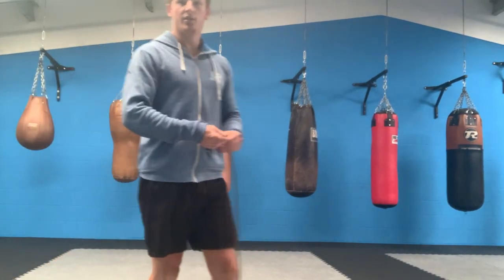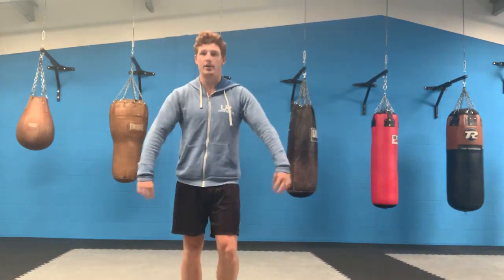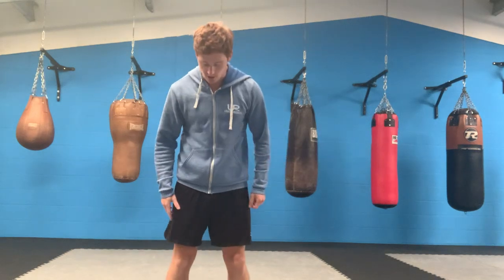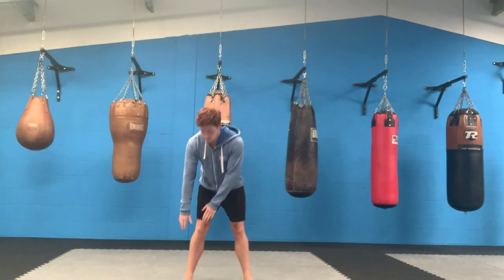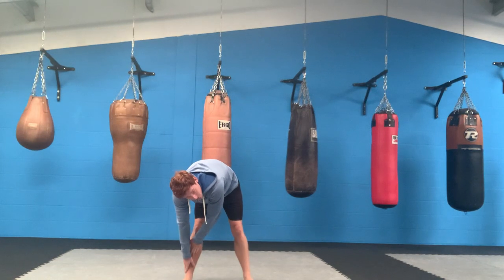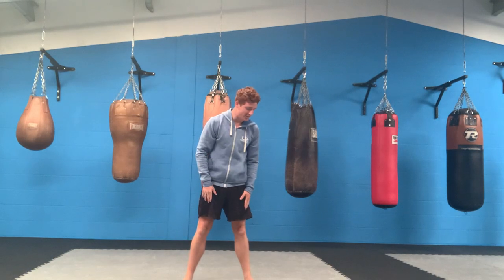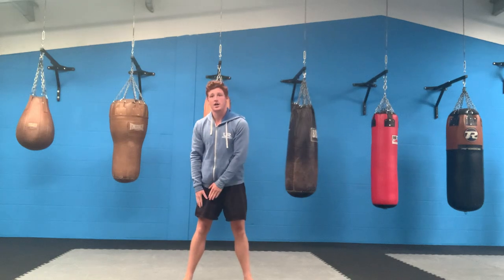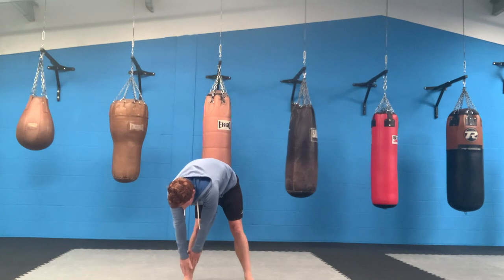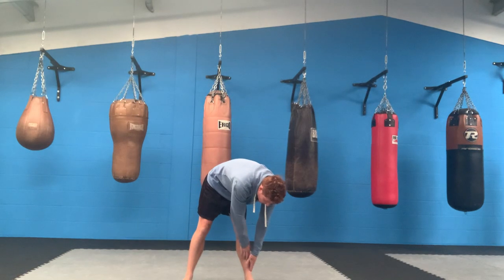Perfect. Alright. So what we'll do, guys, we'll just start off with just a slight bit of mobility, not a lot, just to get ourselves a little bit more limbered up. So if you can, just bring your feet slightly wider than shoulder width, but it's just reach down to your toes. Oh, I didn't specify which leg, silly me. So bring yourself up, just spend a couple of seconds reaching down whichever foot you'd like to. Obviously, just don't spend time on just one foot the whole time. Switch over. So we're just spending a couple of seconds reaching down and then coming back up, just activating the lower back and the hammies a little bit in this position.